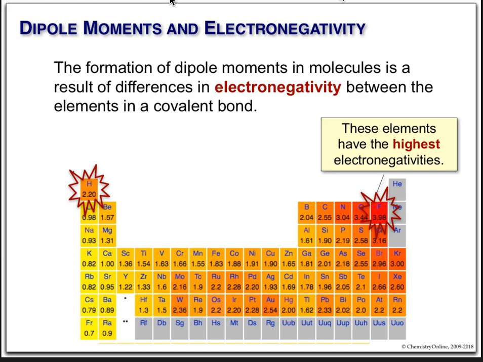The trend, very simply: these are very low, fluorine is the highest, it kind of ramps up this way. Within any group, it ramps up as you go up. Again, the highest. For HF, this is 2.2, this is 4. That's why fluorine is sucking the electrons towards itself. Now, there's a lot more to the story, but this is all you need to know right now. Just the concept of electronegativity, how powerfully an atom can attract electrons towards itself.